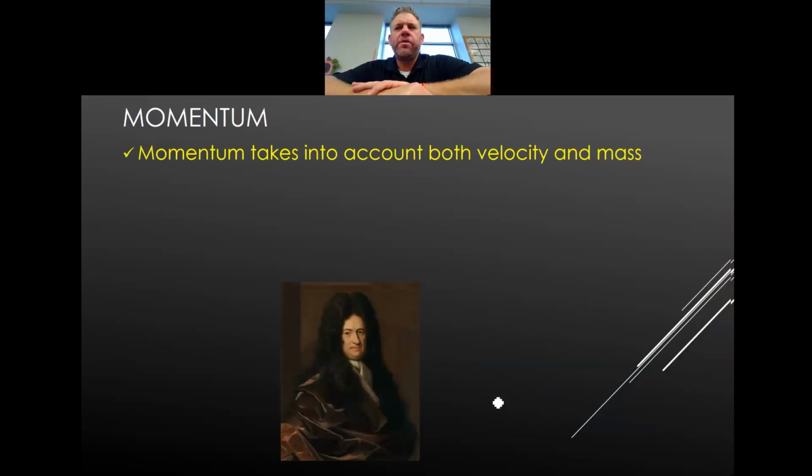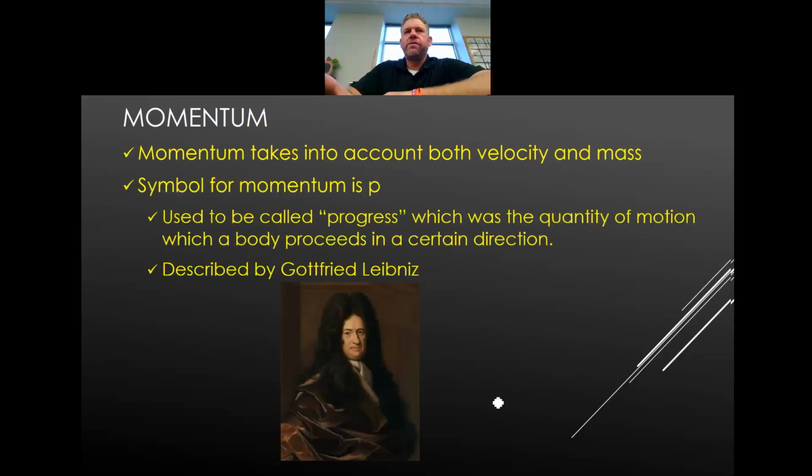Momentum is something that you probably experienced in your life. Momentum takes into account both velocity and mass. So when you're driving up to a stop sign or a stoplight, and all of a sudden it turns yellow and you can't get through it, so you have to stop immediately, what you feel is momentum. Your body wants to continue going forward. Very similar to inertia, but with momentum, it's a little bit different for us.